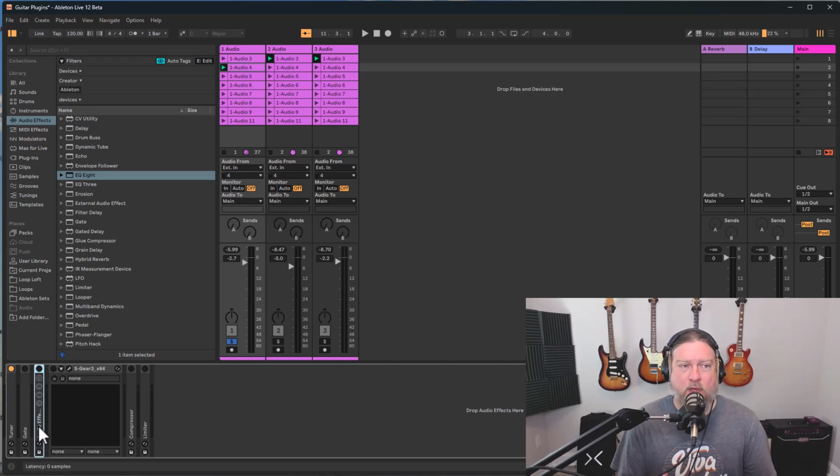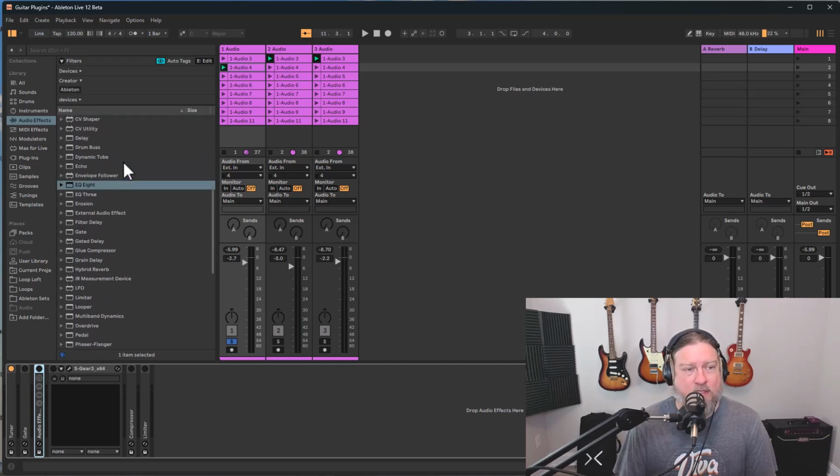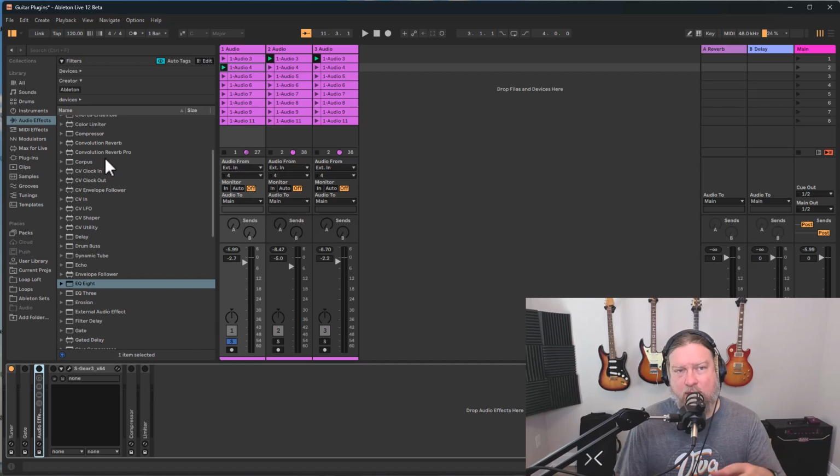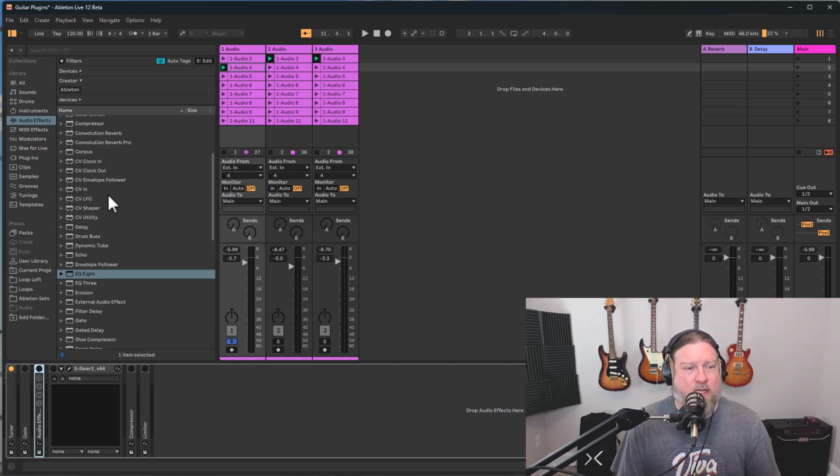So really quickly, let me explain the difference between an Ableton plugin and third-party. So Ableton has built-in, they call them audio effects. Essentially, they're plugins, and here's a list. And again, depending on the version of Ableton you have, this is the Ableton Suite version, so this has everything. Depending on the version, you may have some and not others. But basically, these are built in. Here are the advantages. The advantages are they're always there in Ableton.